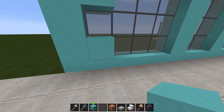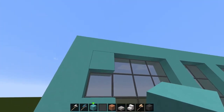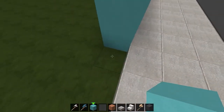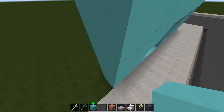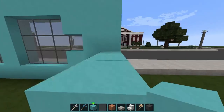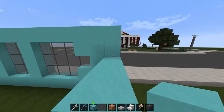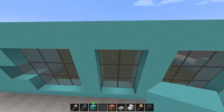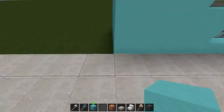It normally actually bows up at an angle or at a nice curve right there, but we're not going to be able to do the curves, obviously. So that's good enough. Now we are going to come out one more just so I can compensate for those walls. Now, this is the start of where it doesn't really matter. We're not going to need to care about those corner walls, because there is another building right here.